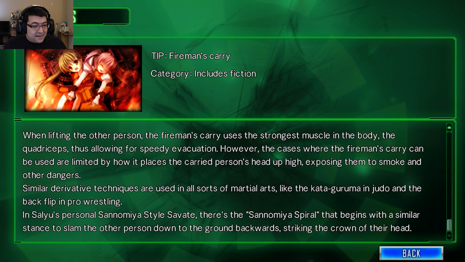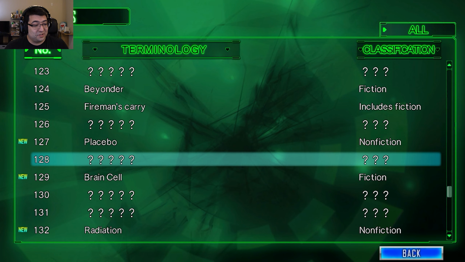Similar derivative techniques are used in all sorts of martial arts, like the kataguruma in judo and the backflip in pro wrestling. In Sayu's personal Sannomiya style savate, there's the Sannomiya spiral that begins with a similar stance to slam the other person down into the ground backwards, striking the crown of their head. What did I just read? She has her own martial arts style?